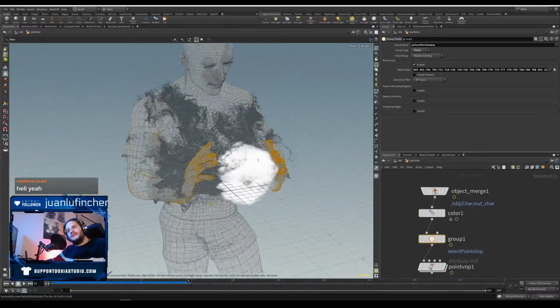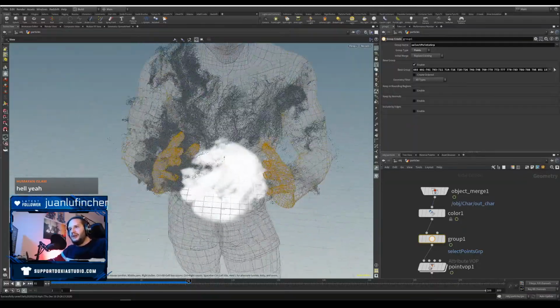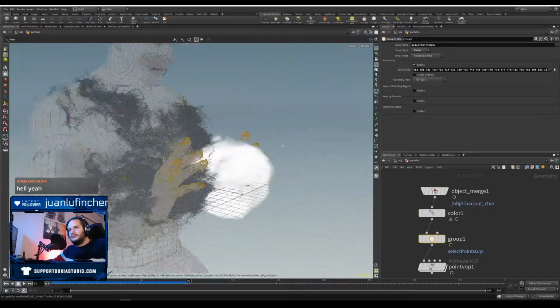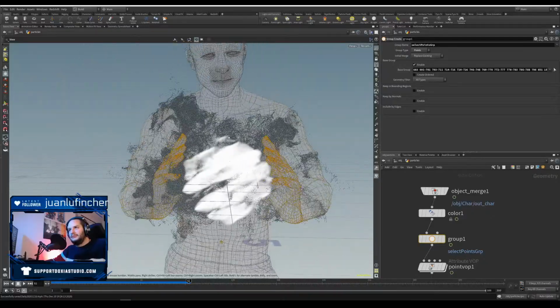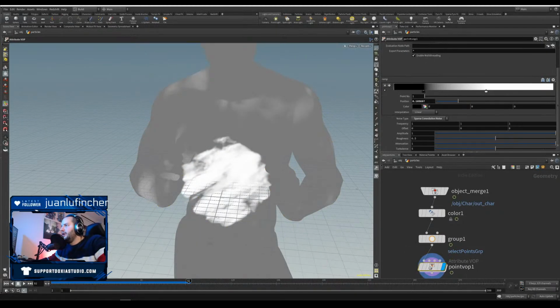Should I try and avoid the collision with that hand? Maybe I should. And let's do one thing. Maybe here, instead of having big blobs of white, let's have that one.